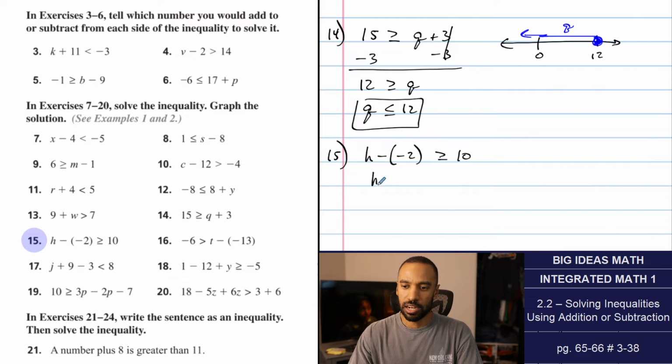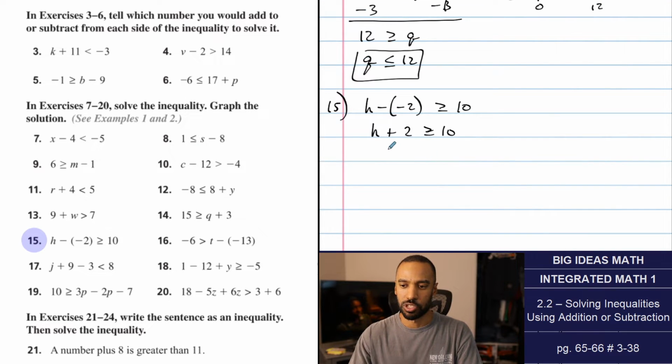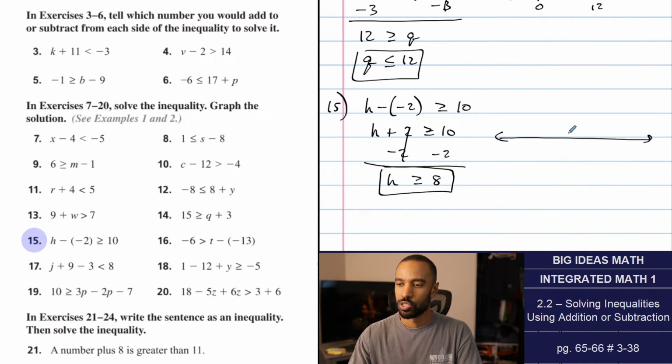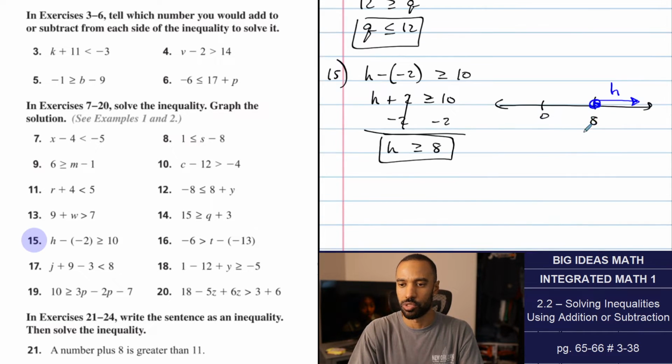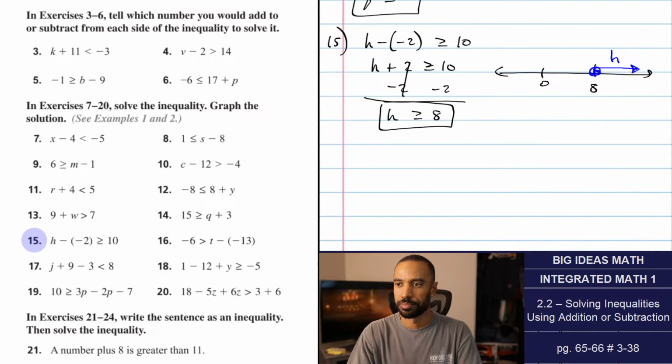Now, subtracting a negative, I totally want to simplify that to addition before I move forward on the problem. Always simplify your expressions, in which case now I'd love to subtract 2 from both sides. Like so. 10 minus 2 is 8. H is greater than or equal to 8. 0 wouldn't apply there, because 0 is to the left of 8. Is that true? 0 minus negative 2 is 2. 2 is not greater than or equal to 10, so 0 doesn't work alongside those.